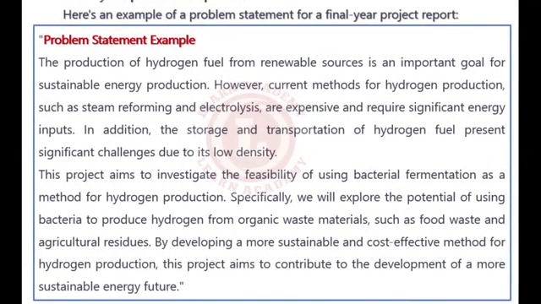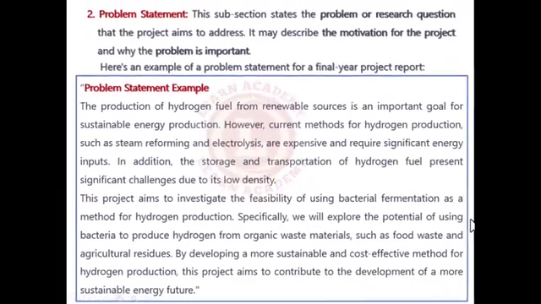Look at this: the production of hydrogen fuel from renewable sources is an important goal for sustainable energy production. However, current methods for hydrogen production, such as steam reforming and electrolysis, are expensive and require significant energy input. In addition, the storage and transportation. So if you look at this, we are stating the problem statement for our project report.